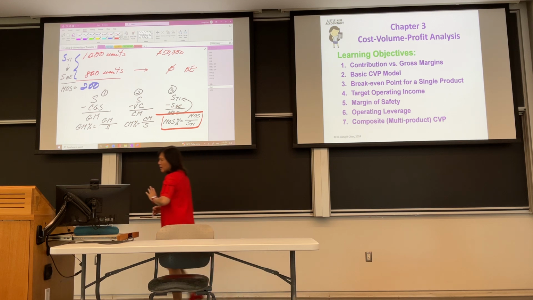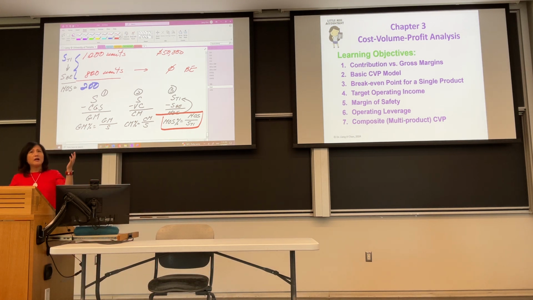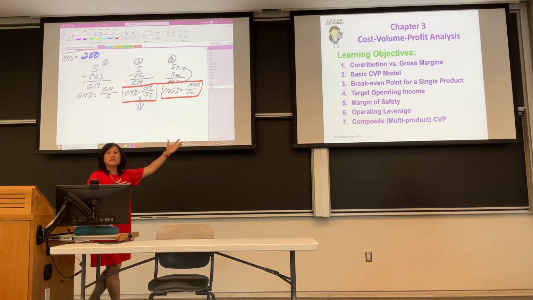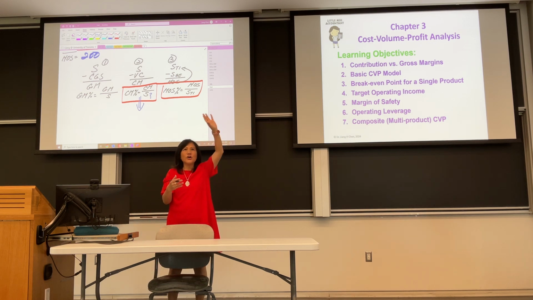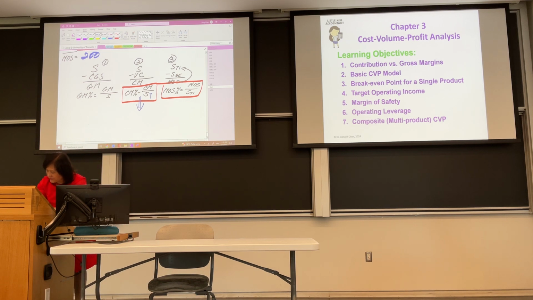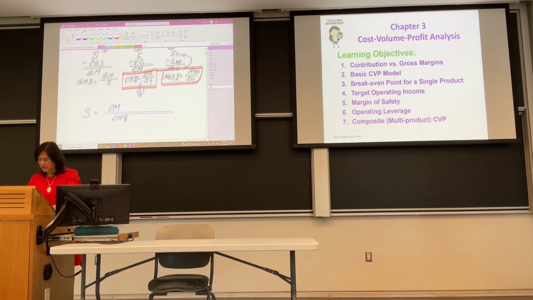Okay. So this is what we learned last week, and we said, how do I calculate sales? We start from this formula. We don't know sales, so I change the formula a little bit. Then I can figure out sales, because the whole chapter is trying to figure out the sales. What's the target sales? Then you can have this profit. Okay, so I move the numbers around. Sales equals contribution margin divided by contribution margin percentage. Okay, so we talked about this last class.